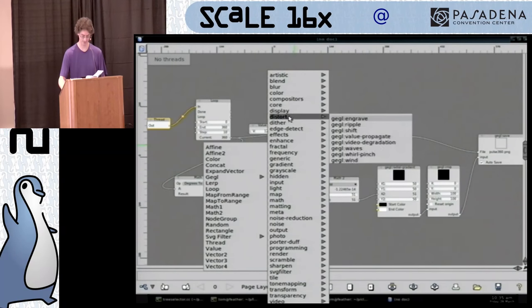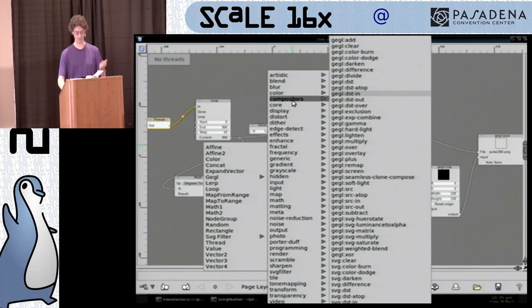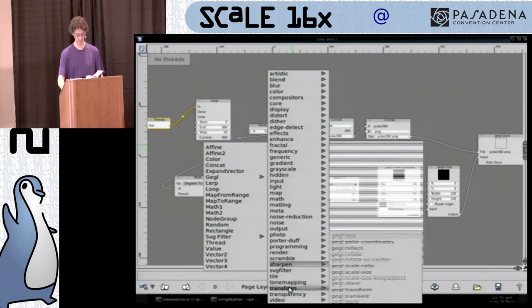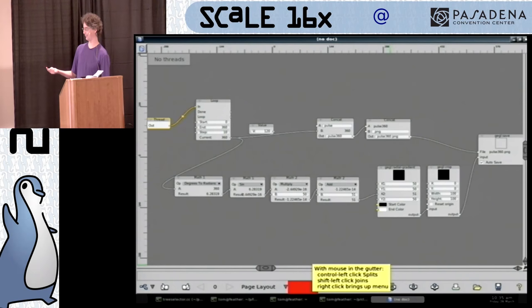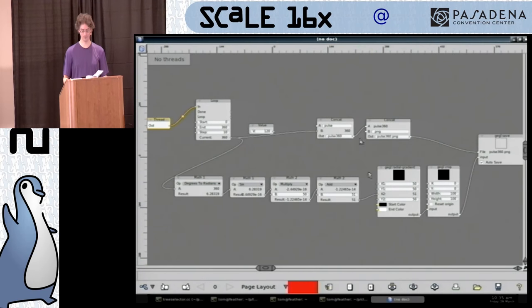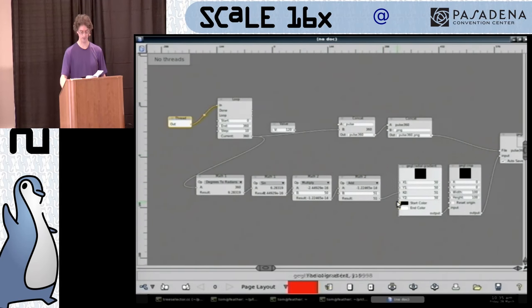So Geggle has gradients and fractal explorers and all kinds of compositors. Also, nodes are really popular in graphics editing. Like there's Substance Painter and Houdini for proprietary stuff. There's Blender. The fairly new open source game engine Godot uses nodes. My thinking is, if I have a node system that's easy to use, it might be easy to import and export these things to different systems.